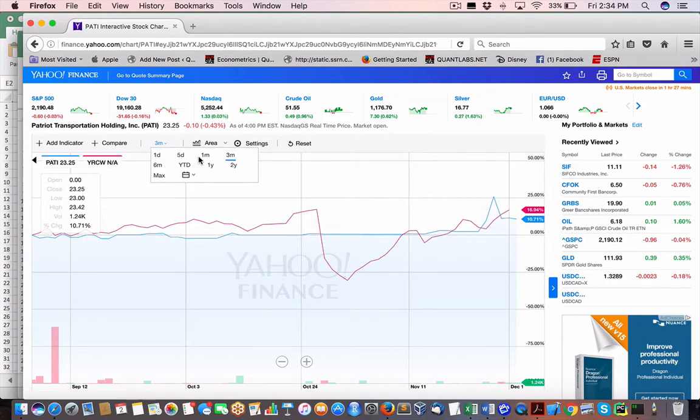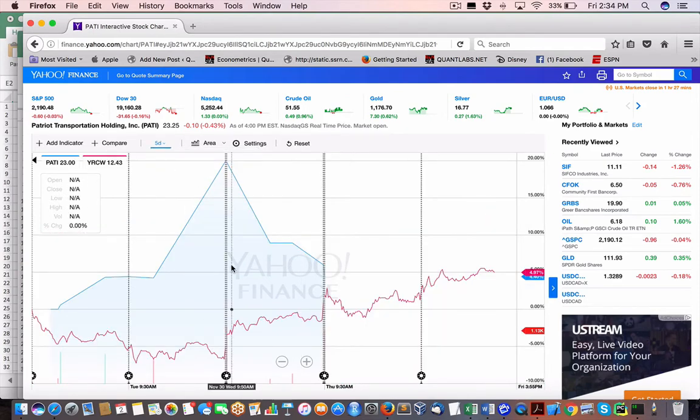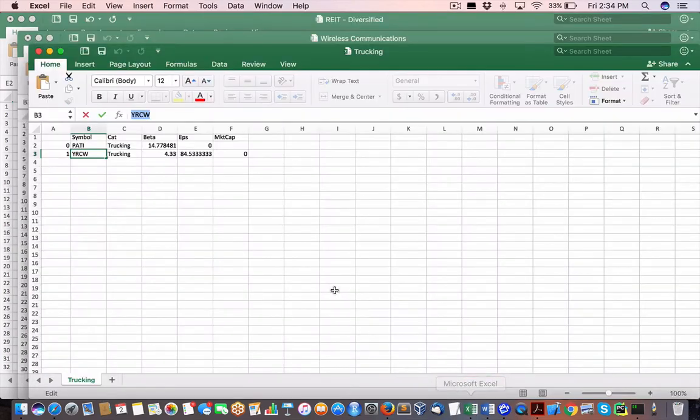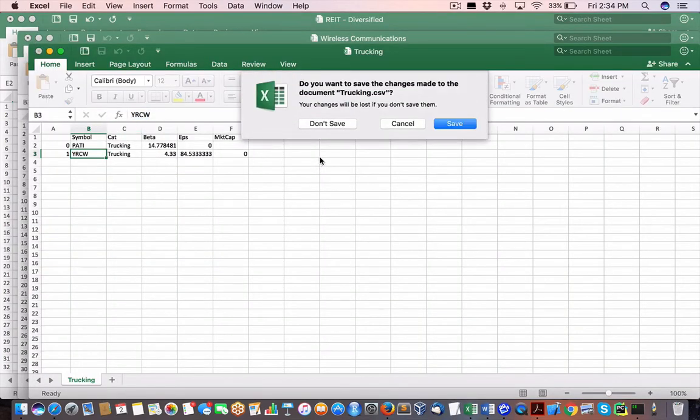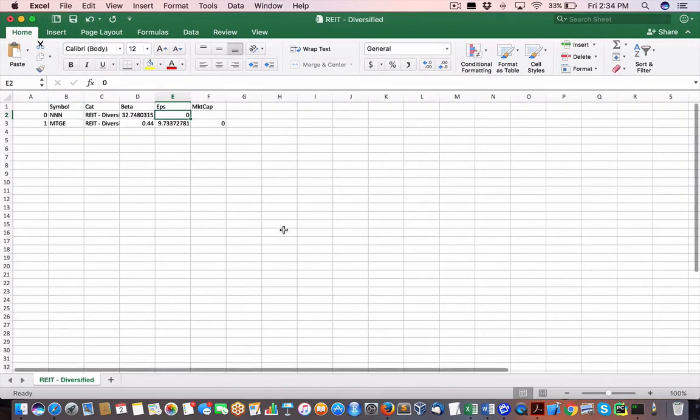So let's do a 5-day chart. This is the weird charting. I can't explain the pricing of this, but that's a 5-day, 1 month. There we go. Okay, so the long is still outperforming the short. All right, so that's a good one, or can be. Theoretically, it works. All right, so let's continue playing along.